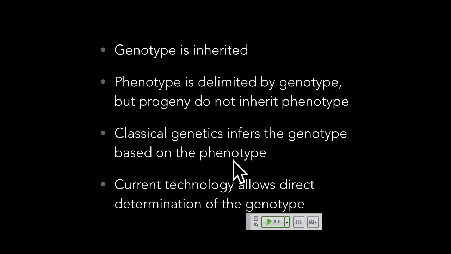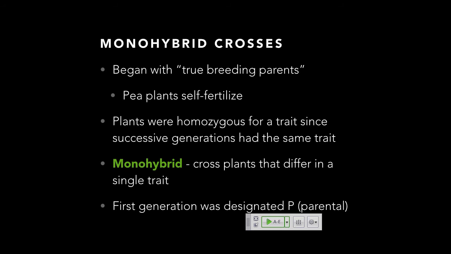Today, a lot of our work is done by reverse genetics. We can find a gene that looks interesting because maybe its activity changes in tumor cells compared to normal cells, but we don't know what that gene codes for, so we're working backwards. Now we can really start with the genotype and work backwards to the phenotype. So it's just changing technologies and expanding our understanding of what's happening.